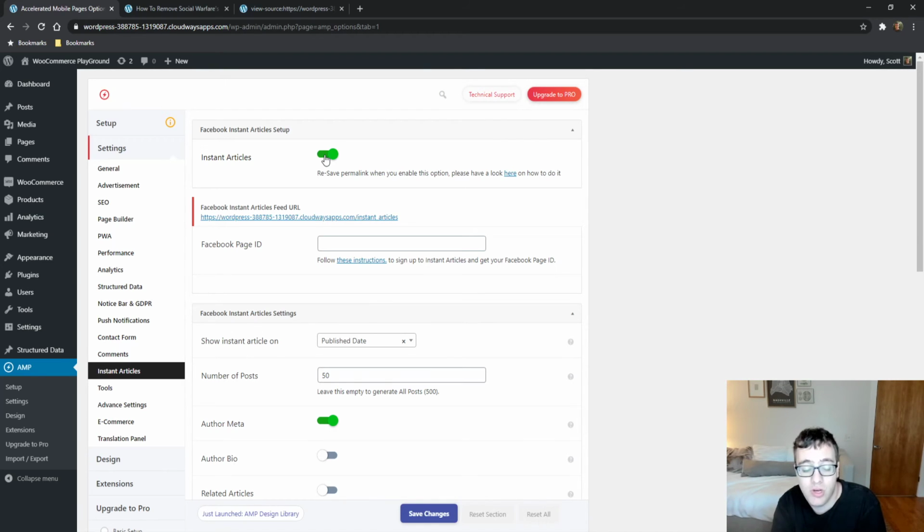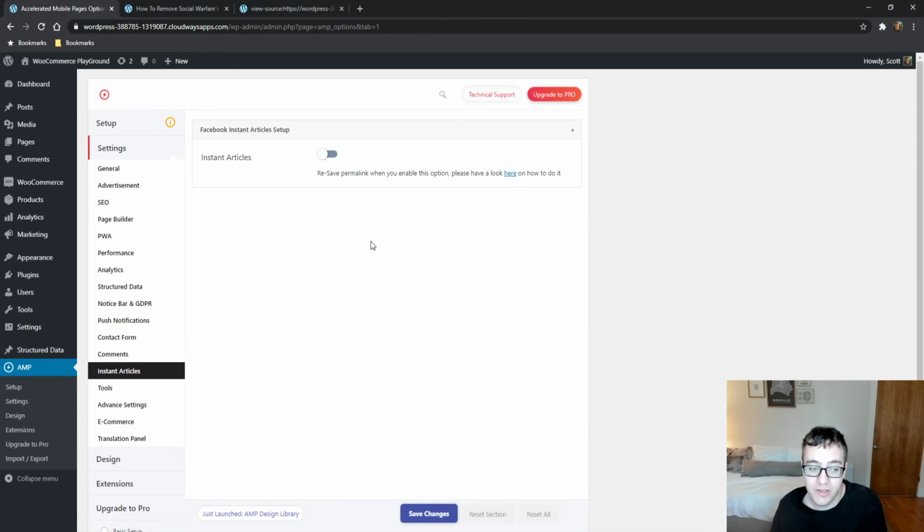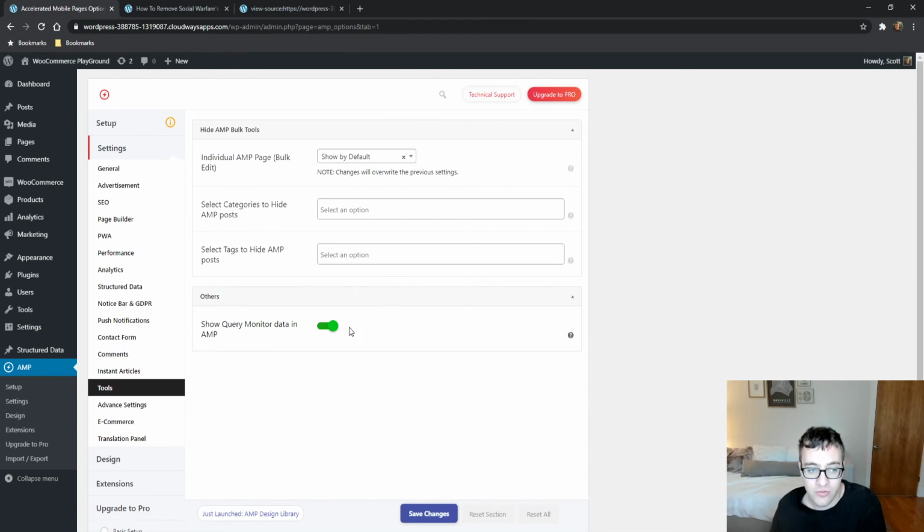If you want to, you can integrate it here. I'll actually go over how to integrate it too. There is a WordPress plugin to integrate them specifically for the website. I'll show you how to set it up in another video, but wow, Facebook Instant Articles, I was on board for them for a month, but then it became a pain. The setup process was hard, and Facebook was really useless at getting it integrated. That was their own fault. For tools, you could choose to hide the AMP bulk tools.